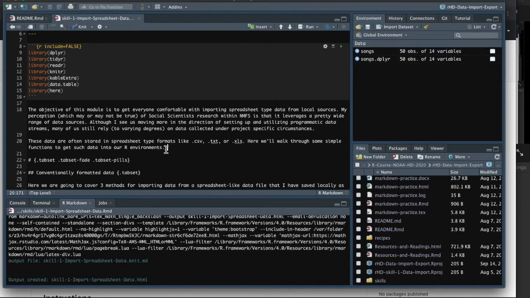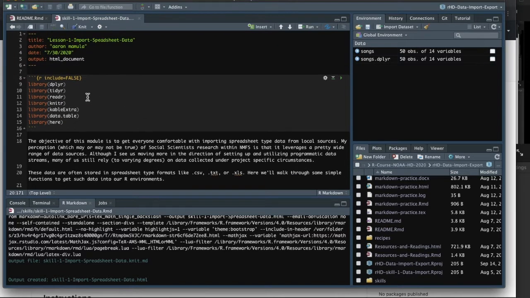In a more verbose format, I can explain why I'm doing what I'm doing, and then I can pepper that in with smaller chunks of code that illustrate how certain things can be done. So I really like R Markdown documents.